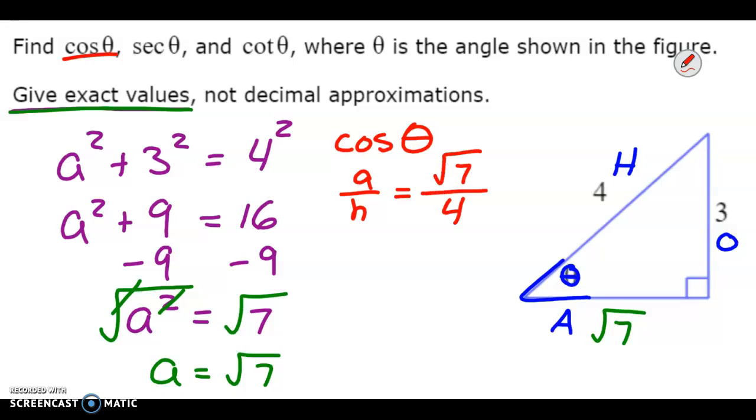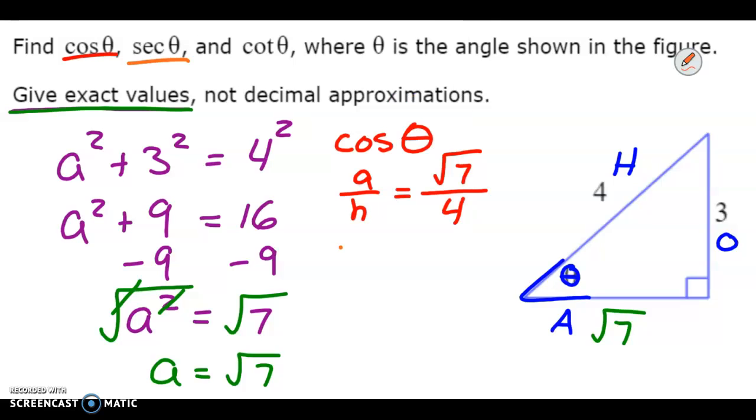In Alex, I would click the fraction button first, because if you do square root of 7 and then hit the fraction button, they are going to include the 4 under the square root. You would have something like that. That's not our answer. It's a root 7 on top and a 4 by itself on the bottom. So click the fraction button first, so you have the root just on top. So that's your cosine.